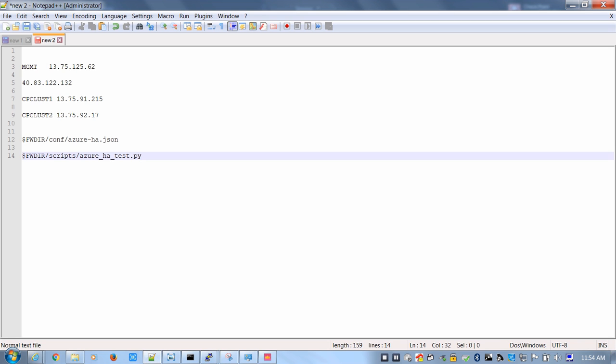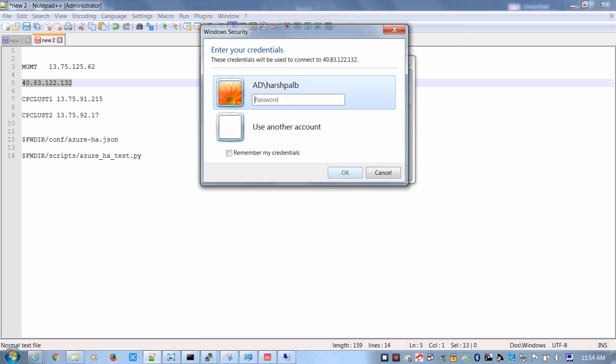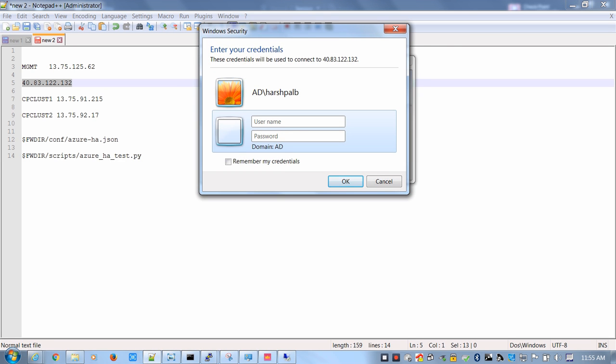Okay, let me now try to do an MSTSC to the cluster IP address. Yes, I'm getting the prompt for the web server.